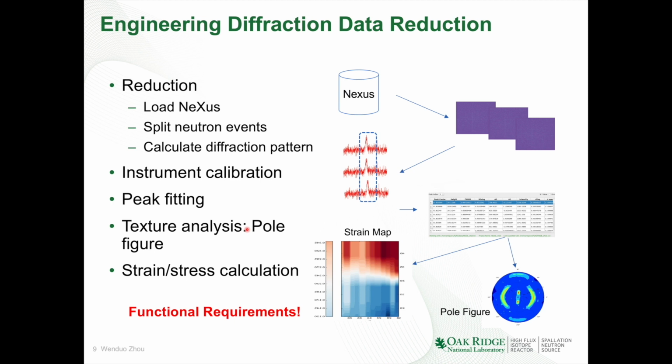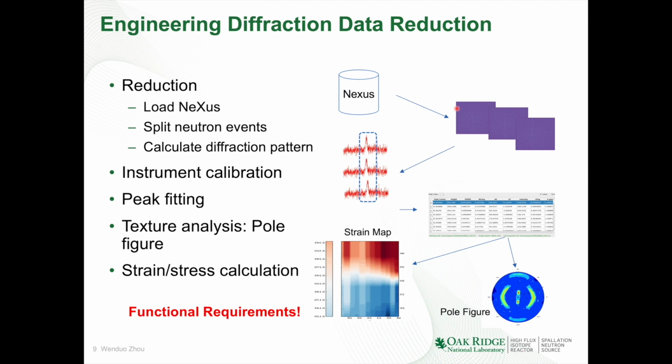In HiDRA, event nexus file is the standard raw data file for most neutron beamlines, including HiDRA. PyRS loads the neutron events from the event nexus file. One experiment run will be recorded to a single nexus file. In most experiments on HiDRA, one run may take a few hours to 12 hours or a full day.